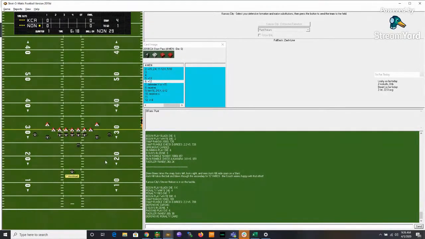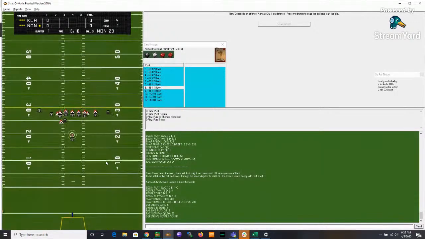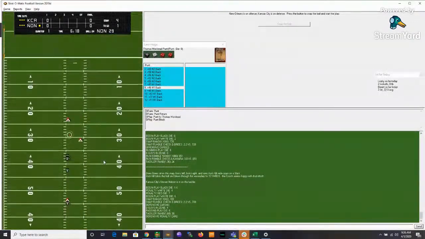Will he go for it here early in the game, 4th and 1? No, he plays it safe. He's going to punt it away. Doesn't want to give the Chiefs a short field. 48-yard punt.